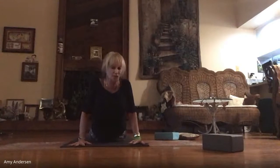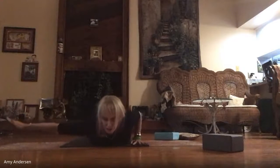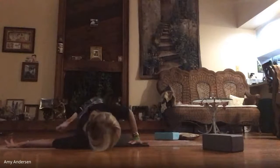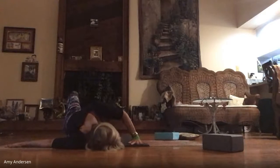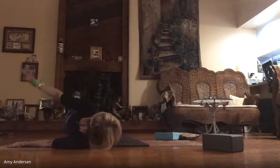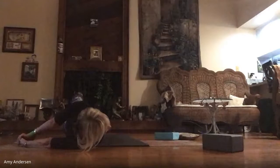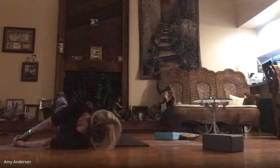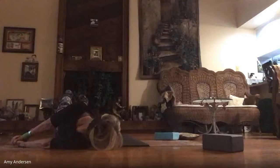And then bring yourself all the way down again for a shoulder and body stretch. Take the right arm out to the side, bend your left leg, press down and come on to the side. Check that you're totally on your side. You can let your head drop or hold it up. If you want more, you can bring that left arm around. Maybe the two hands can touch. If you feel very open or want to know how open you could be, you can bring up that right knee. So you're still on the side, you're twisted, but both knees are up.